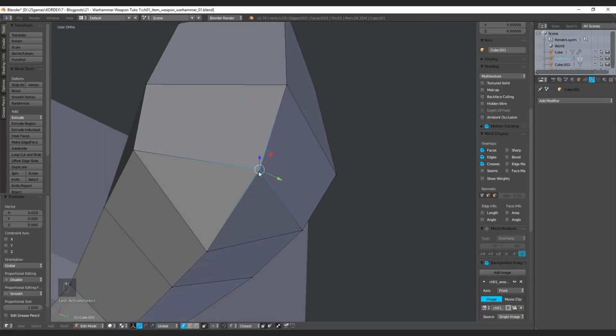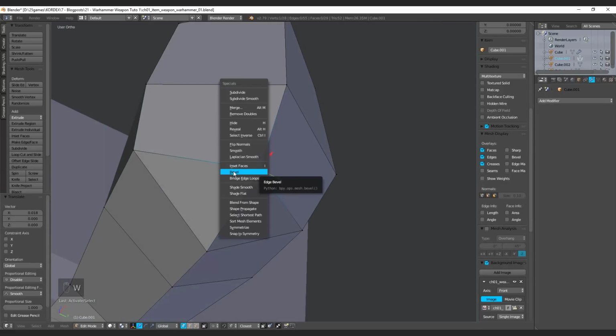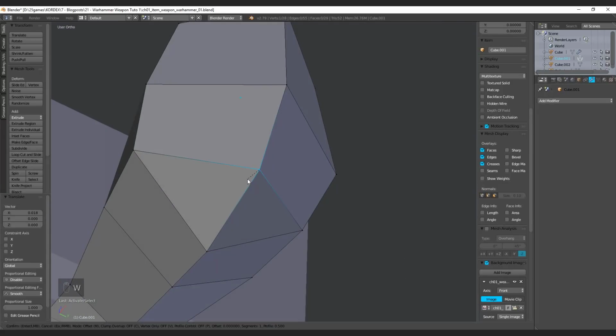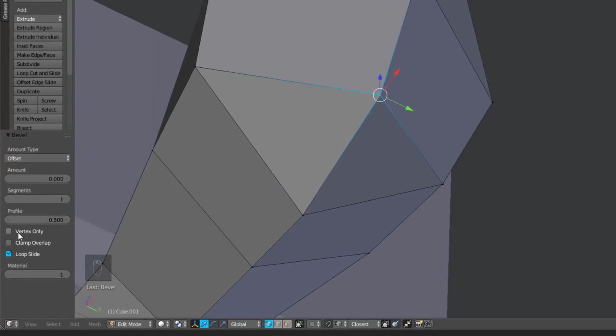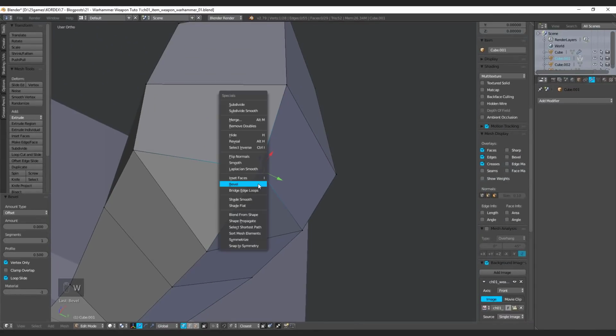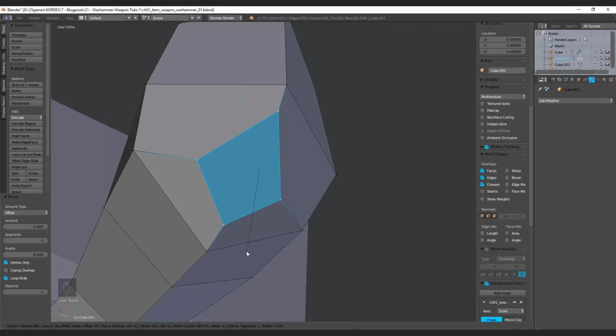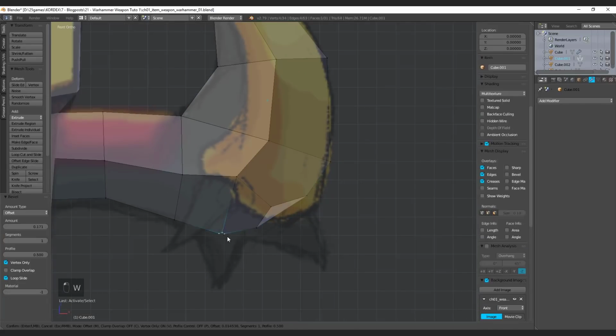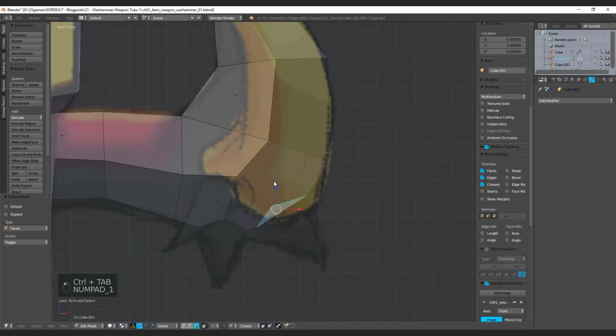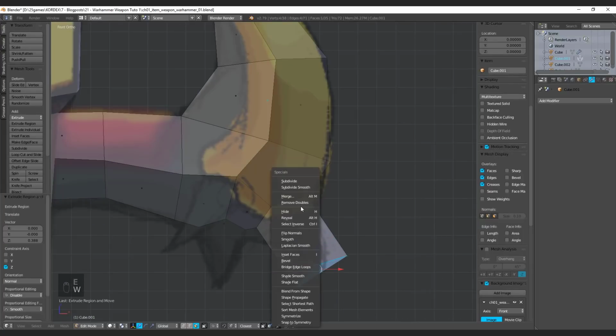Now I call up the special window by pressing W and select bevel. Currently this doesn't affect my selection, because I need to make a proper setting for this method. So accept the bevel and go to the setting options. Enable vertex only and bevel again. Now it works. Extrude the new face and merge all vertices at center.